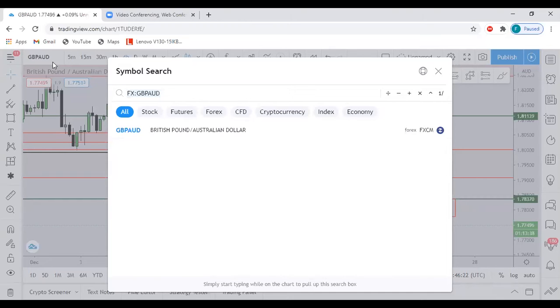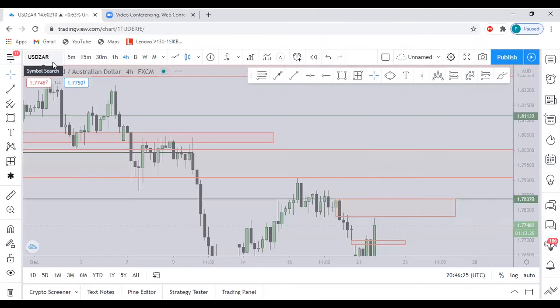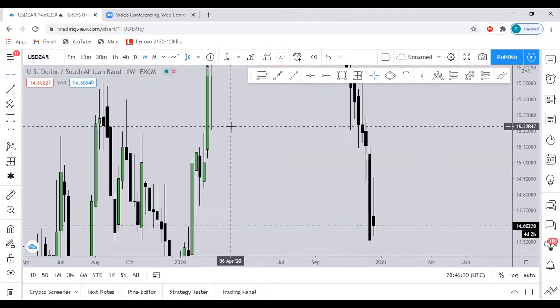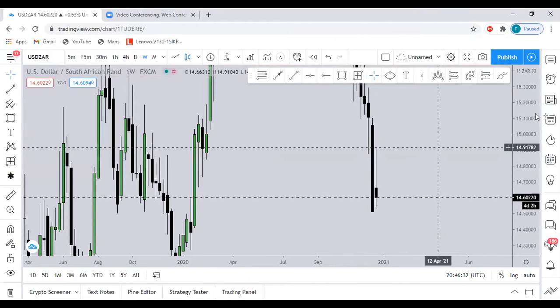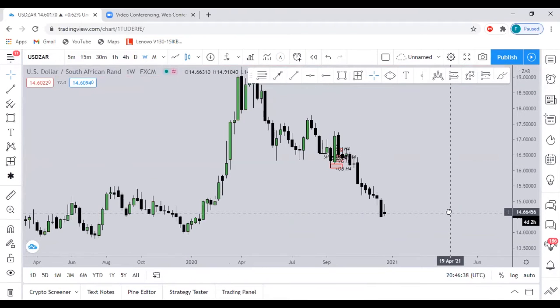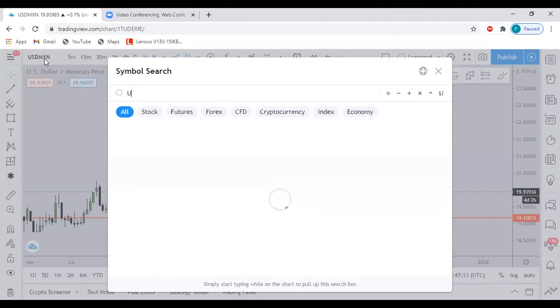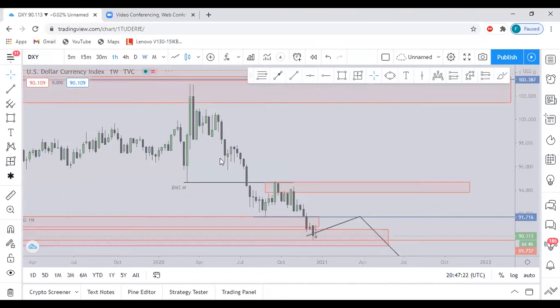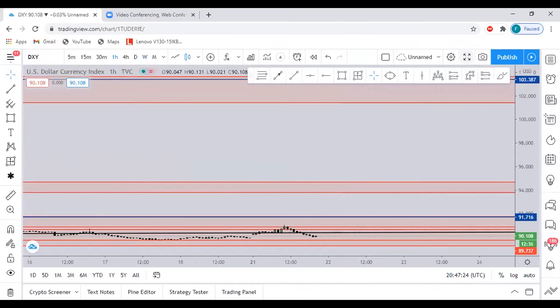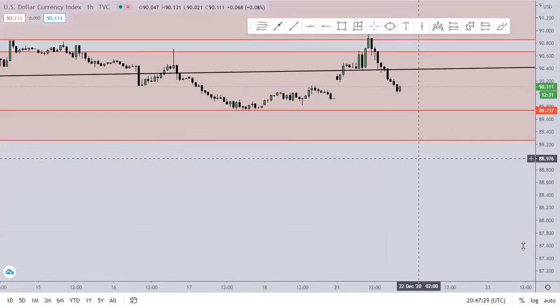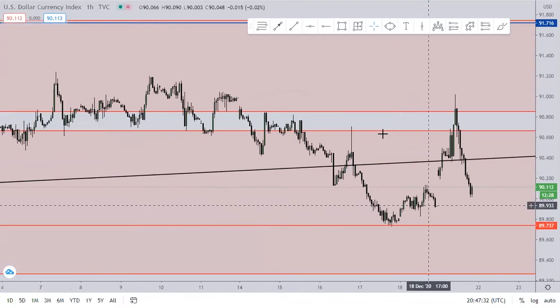Let me look at USD. There was an example there some time ago. I remember it because I participated in that trade. Where did I see it? Let me look for it. Was it USD or USD Mexican peso? One of those exotic pairs. There was price imbalance somewhere. Was it USD? Okay, let's look at the dollar index. There was price inefficiency somewhere on the 1 hour time frame. I think I saw it on the 1 hour time frame. I saw it this afternoon. There was some volume imbalance somewhere. Let me look for it for you. Good.